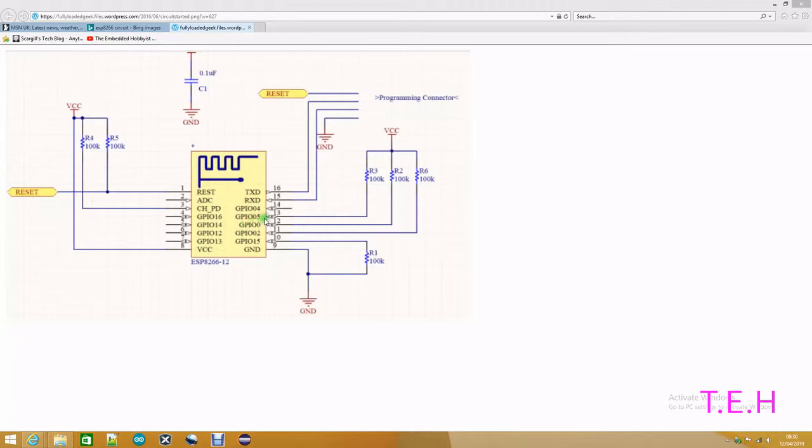I'm driving the LEDs from GPIO 5, so I don't have that resistor. That effectively goes straight out to the first input of the first LED in the string. And if you're using an ESP8266-12, that's as simple as it gets for a one line hardware controlled or Wi-Fi controlled device. So if you want to skip the next sections, which are speeded up with a bit of background music, it just shows me building that on a bit of a proto board. So watch it sped up and enjoy the music, or just skip to the end when you'll see it connected to the display and showing the time.